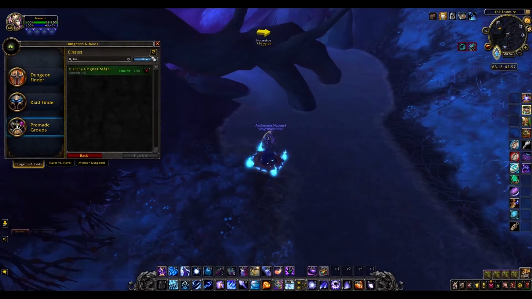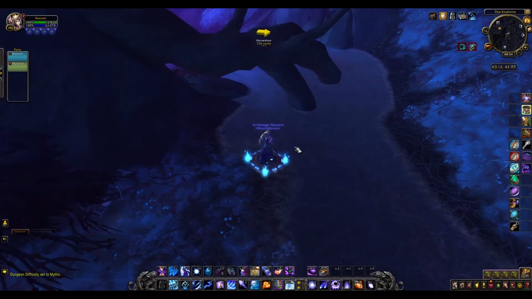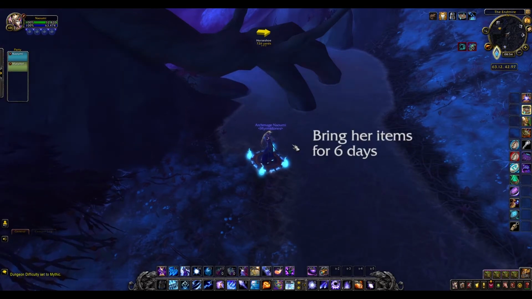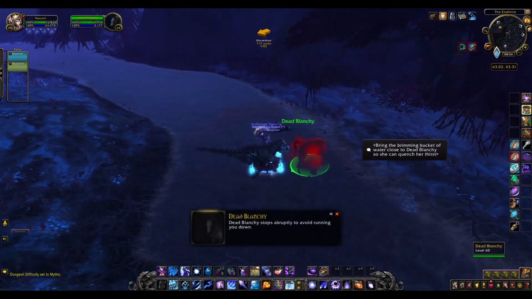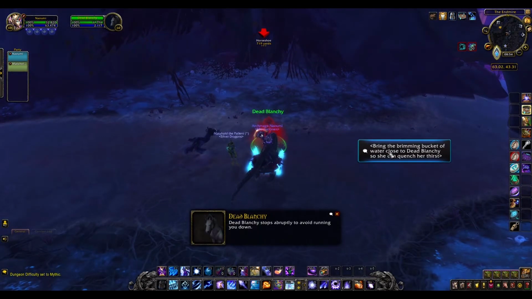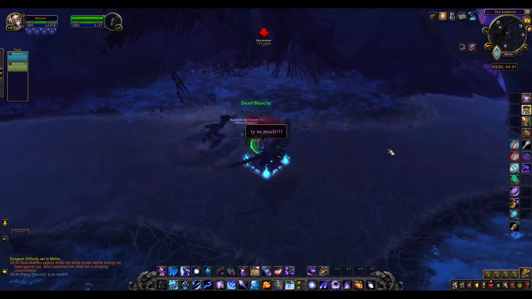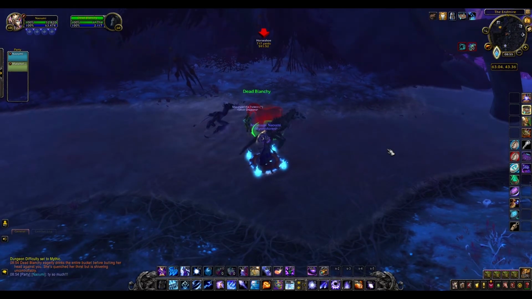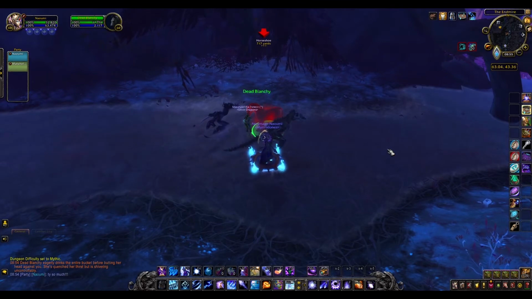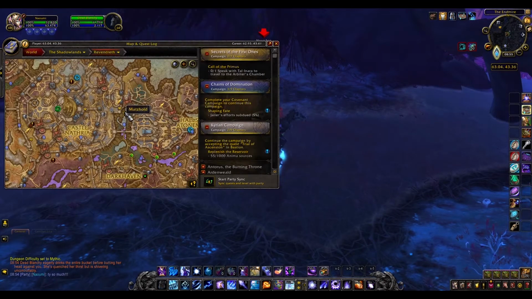So to get this mount you have to find dead Blanchy in Revendreth and bring her specific items for 6 days. It doesn't have to be consecutive, so don't worry if you miss a day. It has a daily cooldown, so she can accept only one particular item each day. But if you want, you can gather all of the items beforehand and give her each item when the time is right. If you also use the Handy Notes add-on, it shows you your progress and what day you are.